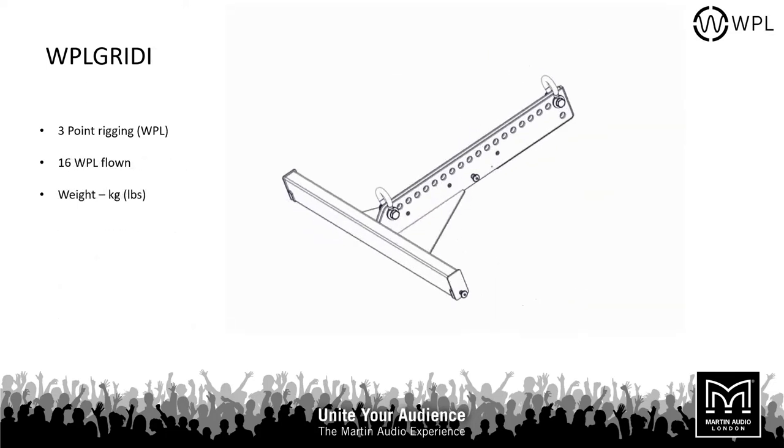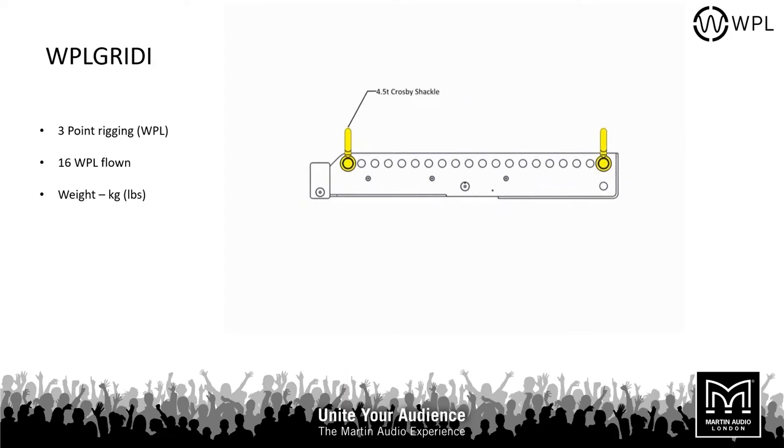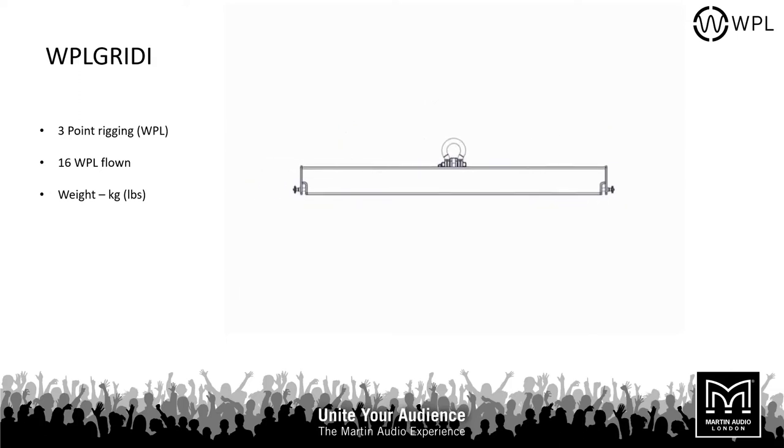The installation grid, as you can see, this is a far simpler grid. It's lower cost and it's simpler for those applications where WPL is going to be permanently installed. Again, we have our two shackles on the top for dual point mounting. As we say, it can also be single point mounted when required. You can see it's much lower profile, so more attractive from an installation point of view.